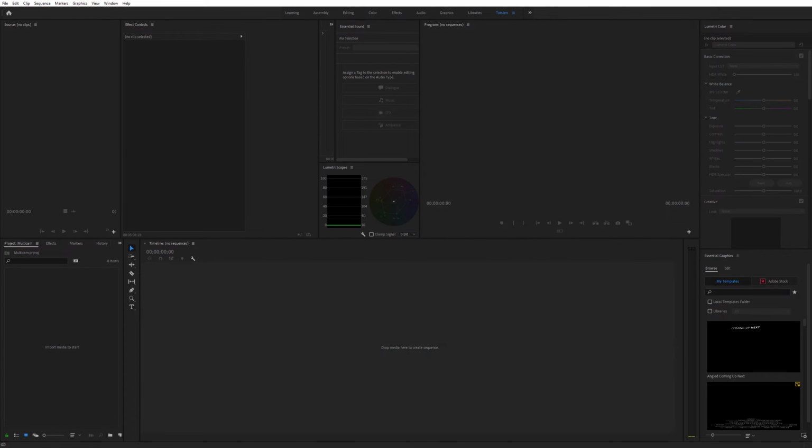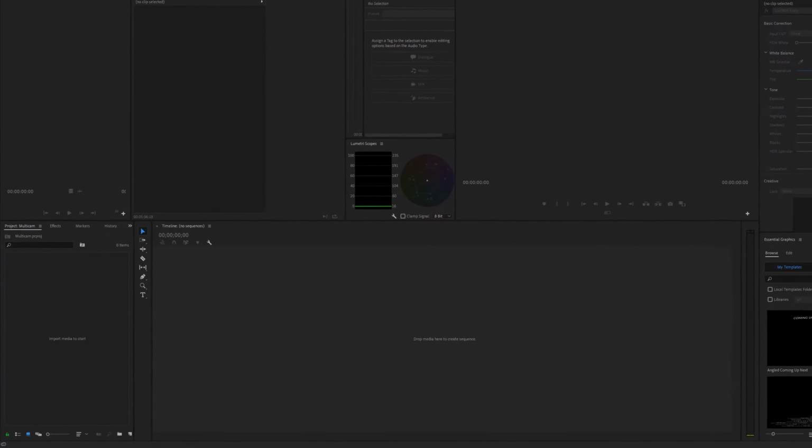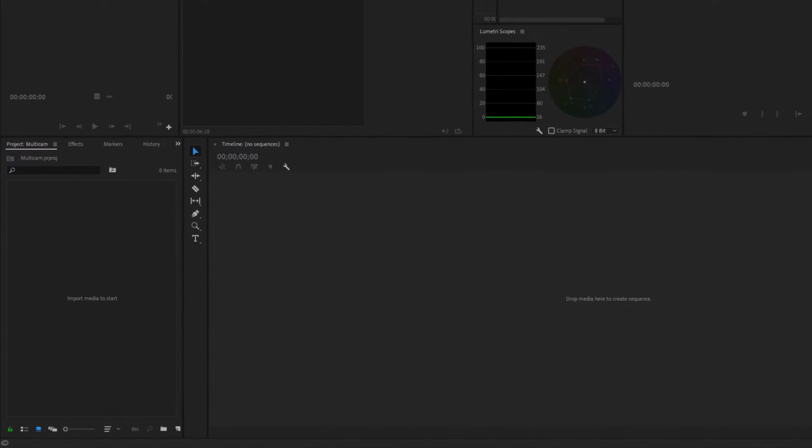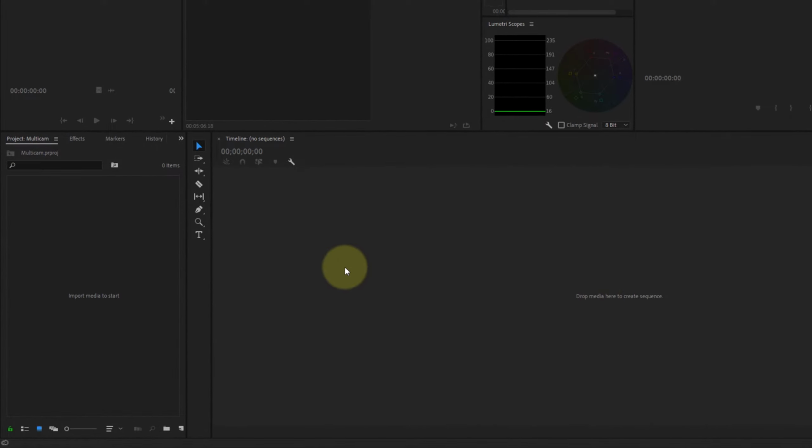If you've come across this tutorial, I'm assuming that you already have a number of clips that you want to put into Premiere and use in a multi-camera sequence. However, I'm also going to assume that those clips contain an audio track that needs syncing. There are other methods of bringing clips into Premiere using multi-camera techniques that use other syncing methods, but in this case, I'm going to use audio.